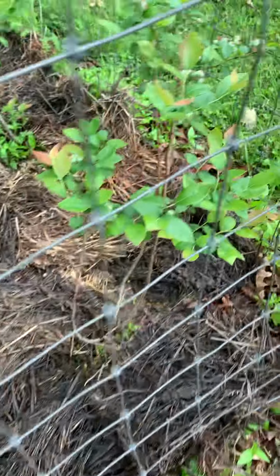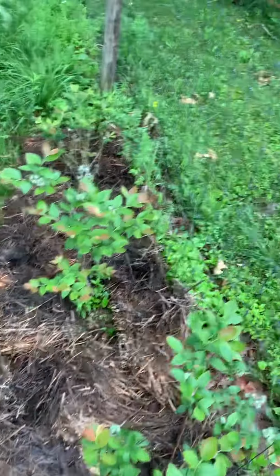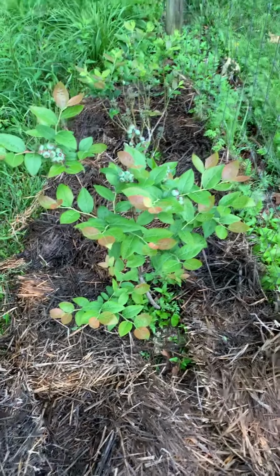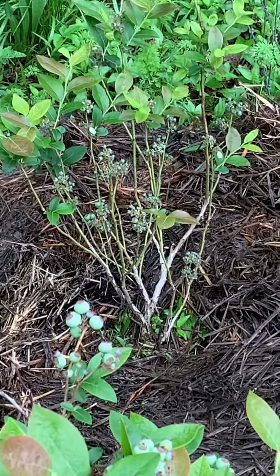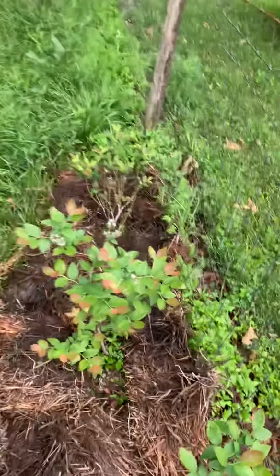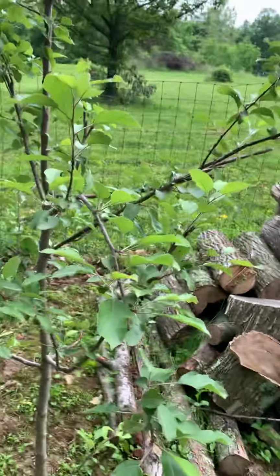Blueberries. Of course, the first year plants aren't going to produce as much, so maybe it's a first year and it just didn't bloom. Blueberries, and look at all them. Man, it's not going to be enough that I need for the season. We'll have to plant more blueberry plants. However, it is exciting to see them.